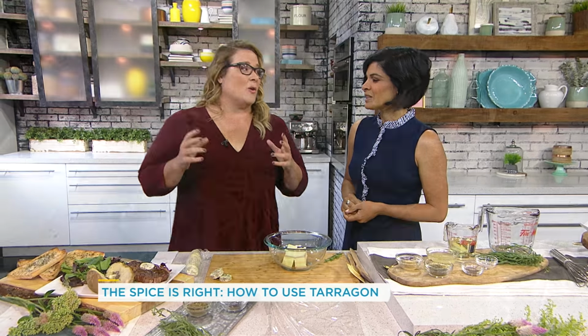And it's really delicious. And it's one of those herbs people typically buy for things like hollandaise or Bernaise. Okay. And then they use it once and then it sits in the cupboard for 6 months. For sure. Which you shouldn't do. Spices need to be turned over, right? So if you have spices or herbs that have been in there for a long time.